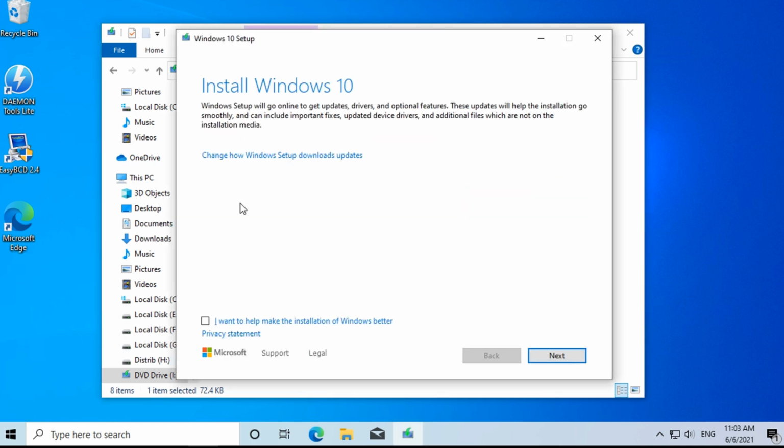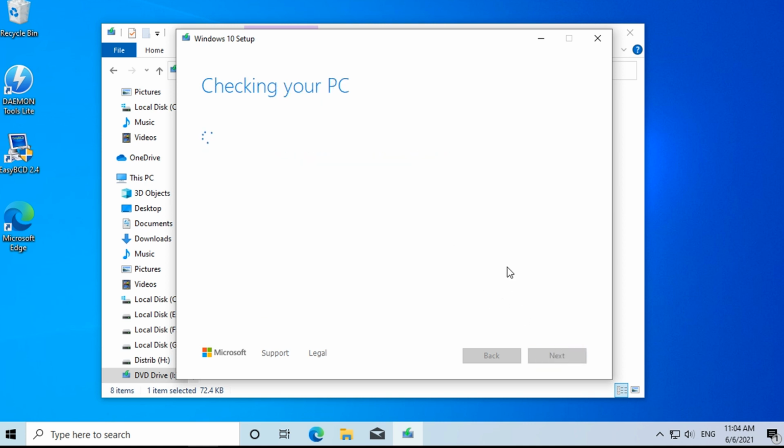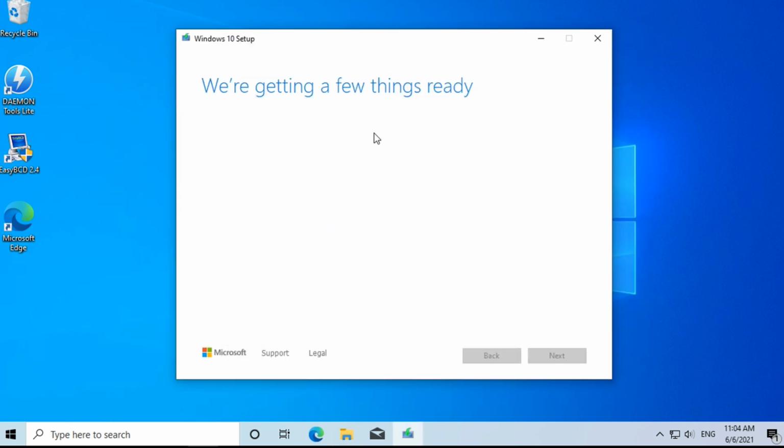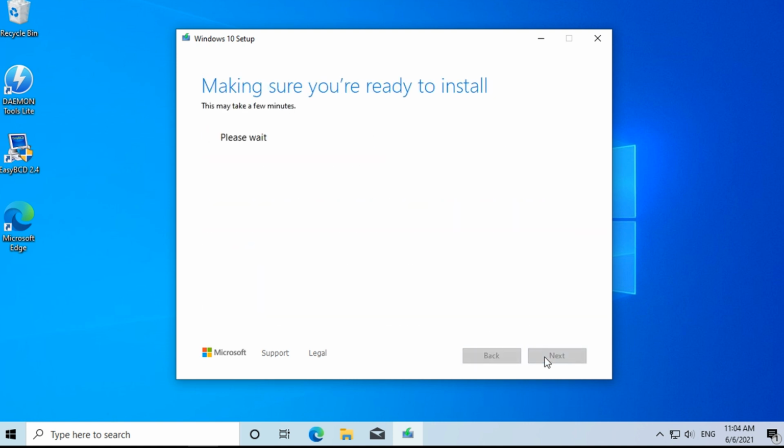You just need to follow the instructions and agree. For example, one of the first steps is to choose whether you need updates. On my PC, Windows 10 is already activated as the Home version. Maybe you will need to enter a key here. By the way, this will determine which edition, Home or Professional, will be installed.